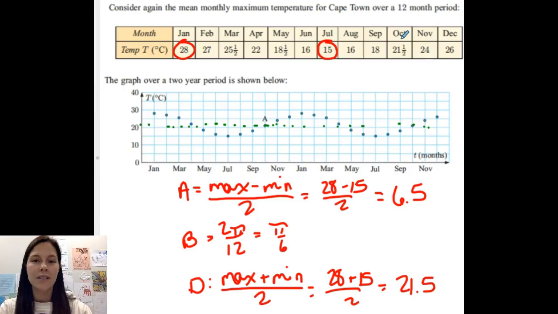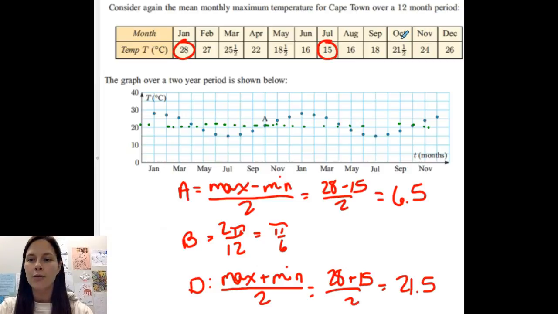Sine, remember, starts at the 0, and cosine starts at its maximum. We're starting at our maximum in January, so it would be pretty straightforward. We would just put this information into a sine function, and we wouldn't have a C value. But to practice finding that C value from the graph, we're going to write a sine function instead.